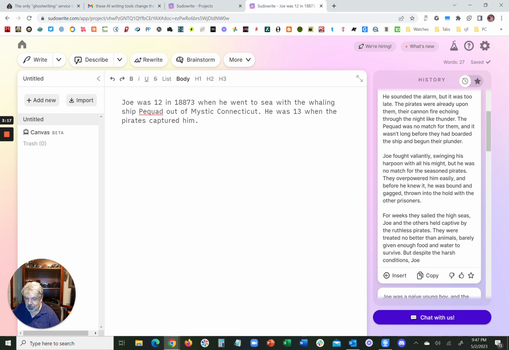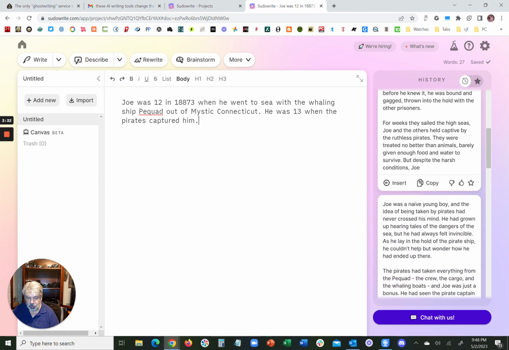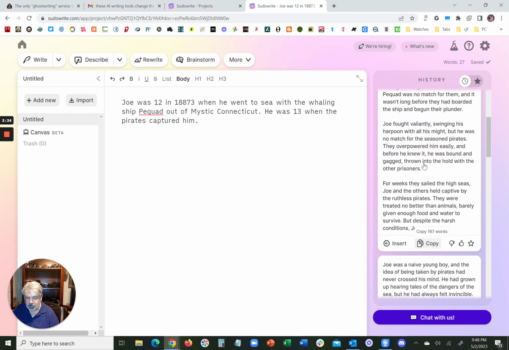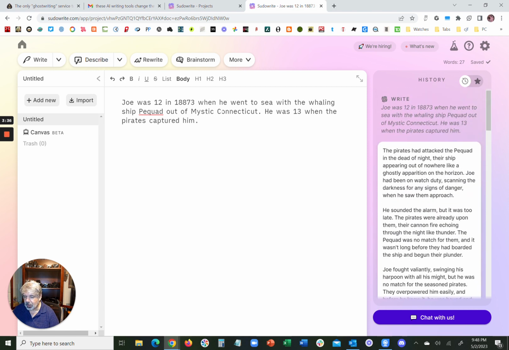This has a lot of interesting controls here too. Notice that you can tell it what types of descriptions to put in here. You can choose one of these and ask it to rewrite it. I'm not sure what Brainstorm does. Let's see what more does here. Shrink Ray. Poem. Interesting. This would be some fun to play with.